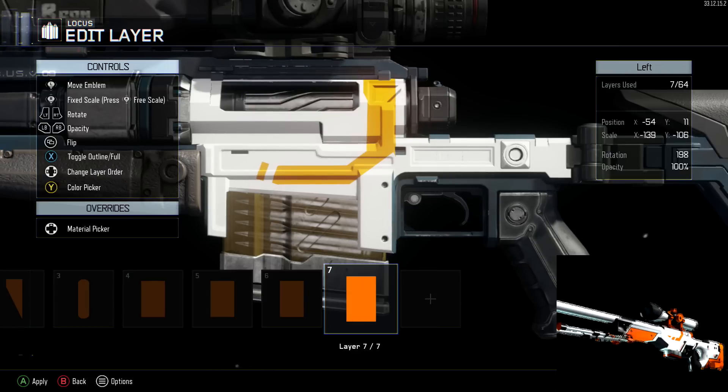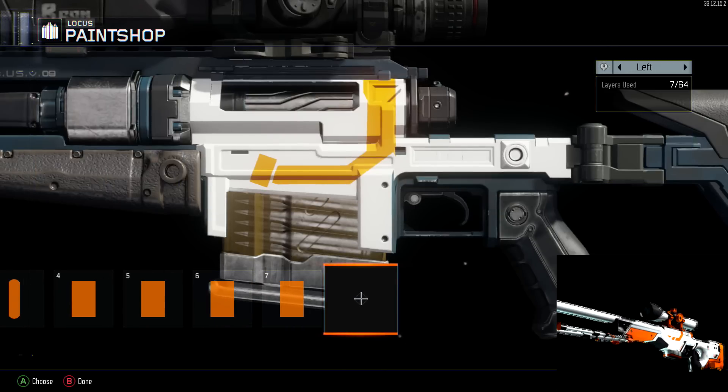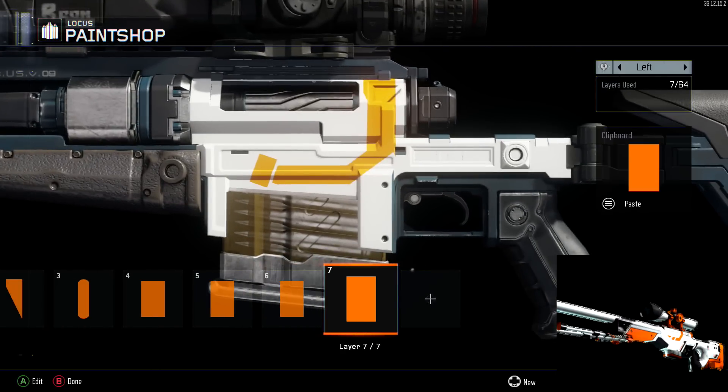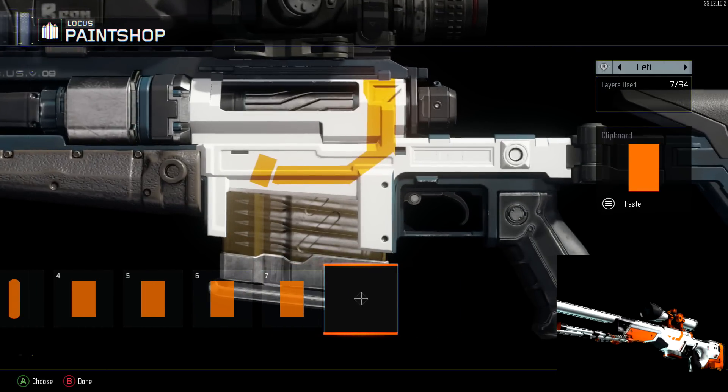You can just eyeball it and give it that Asimov look. I'll be doing more CSGO skins — I have the Vulcan for the AK-47, which in Black Ops is called something with a K, and I also did a Dragon Lore skin. That's another really rare CSGO skin and probably the most challenging paint job I've done. I think I'm the first one that attempted it, so I'll be uploading that in a couple of days.